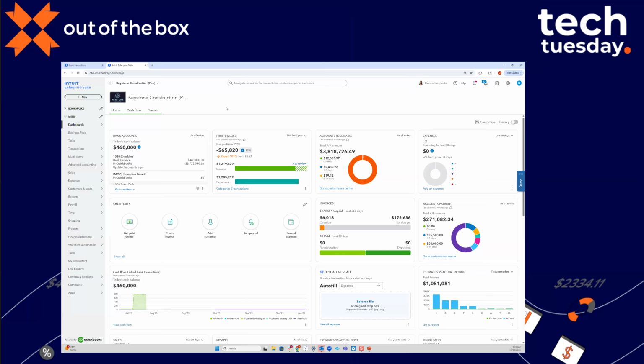Okay. So all that you need to do is once you migrate to QBO, and I don't even like to use the term migration because basically we're going on the back end, and it's almost like if you were to upgrade from Plus to Advanced. Even though it's a quote unquote upgrade, you're not having to do a data migration. Same thing with Intuit Enterprise Suite. When you move from whatever you're currently on, Plus or Advanced, up to Intuit Enterprise Suite, it's more just like unlocking. So all your data is there, all your users are there, but all this additional functionality we're talking about will be turned on as well.